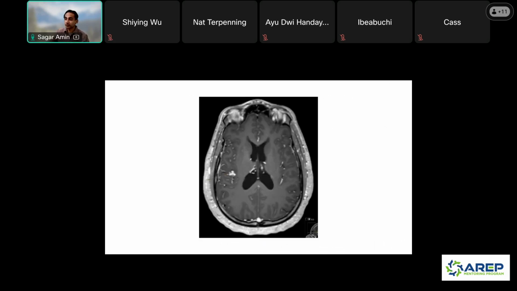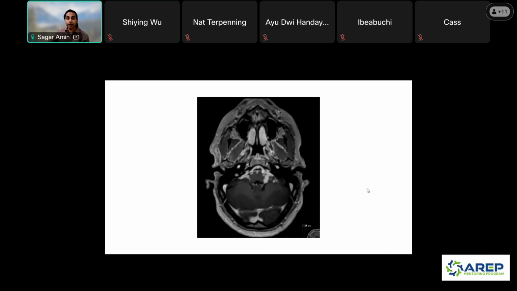This one's very interesting. So I'm starting with the brain MRI. And you'll notice that there's some enhancement here, some leptomeningeal enhancement. And here's another axial image with contrast. You can see some enhancement along the basal cisterns. It's pretty thick and nodular. So anyone have a differential or possibilities as to what could be causing this?